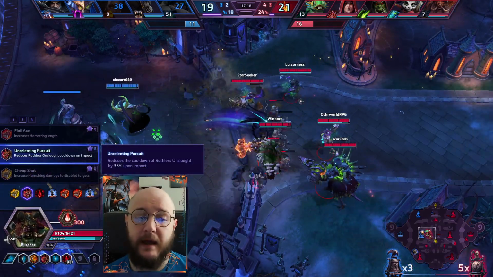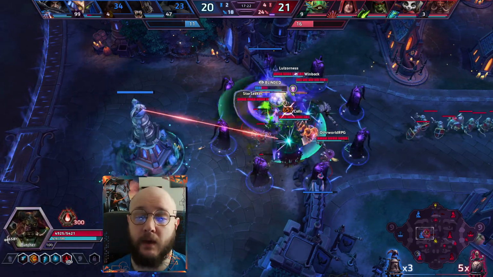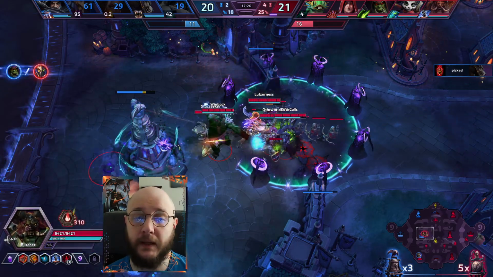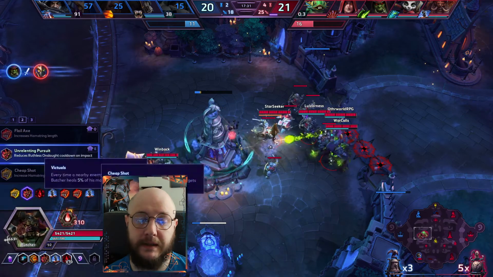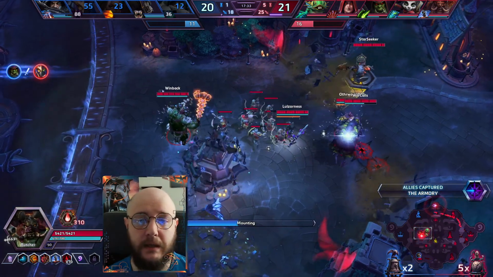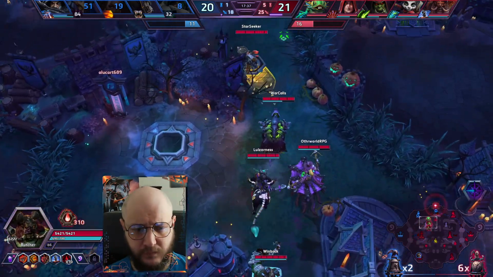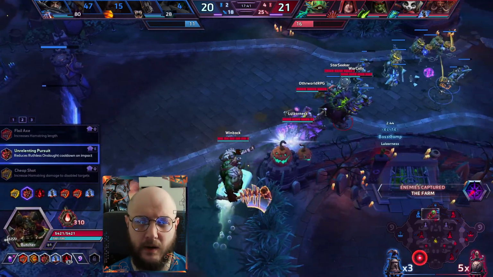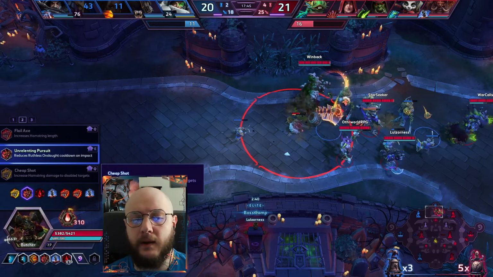Unrelenting Pursuit at 4. The reason that we're taking this is because it's going to be reducing the cooldown of our charge, which is normally a 15-second cooldown. We're going to drop it to 10. I think it's a 33% reduction. Yes. So as long as you hit someone with your E, it's 5 seconds off. So it's a 10-second cooldown. And I believe... no, I don't think it starts cooling down until you hit someone, or you cancel it.